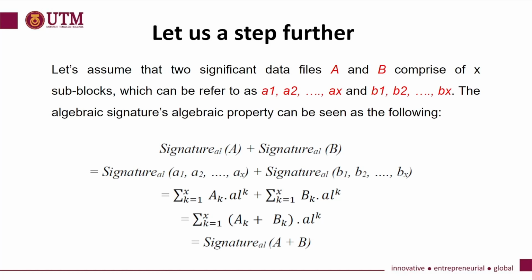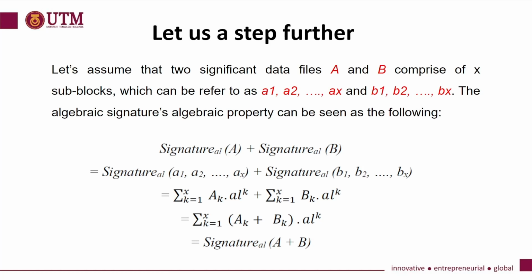Now let's take a further step. Let's assume the two significant data files A and B comprise X blocks, which can be referred to as sub-blocks A1, A2 up to AX, and for B, B1, B2 up to BX. And the following algebraic property can be seen from the following.